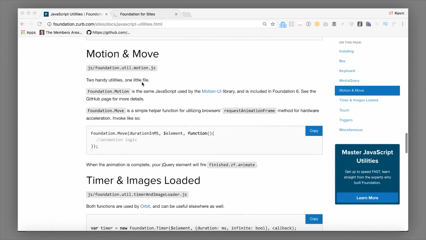Next utility that we're going to cover quickly is the motion utility. Wraps up two handy-dandy little functions. So one is the motion wrapper, which is basically a way to manipulate CSS animations. The Motion UI library is a whole bunch of powerful CSS animations. This lets you apply them programmatically with JavaScript.